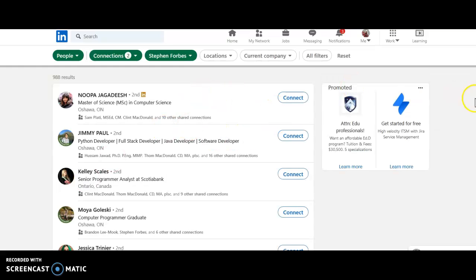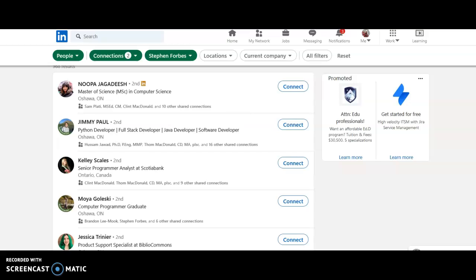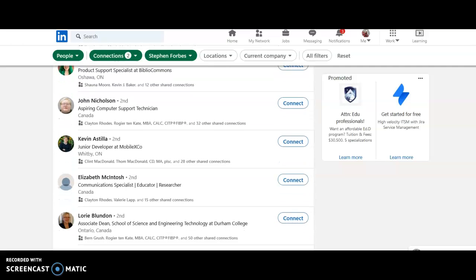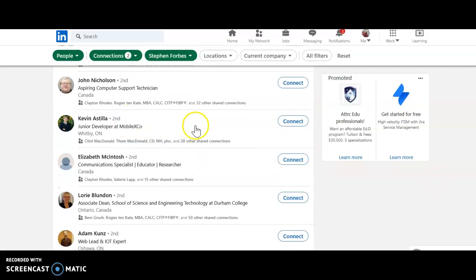And what you can do is reach out to one of them. Especially if they're a graduate of the Durham College program, they'll know that you have this ITSE assignment and they'll be willing to help you. So you might want to look at someone, you scroll down and you see what they do, right? So somebody like, don't everybody contact Kevin, but Kevin who is working here, right? And ask him to connect and explain that you're doing the ITSE.